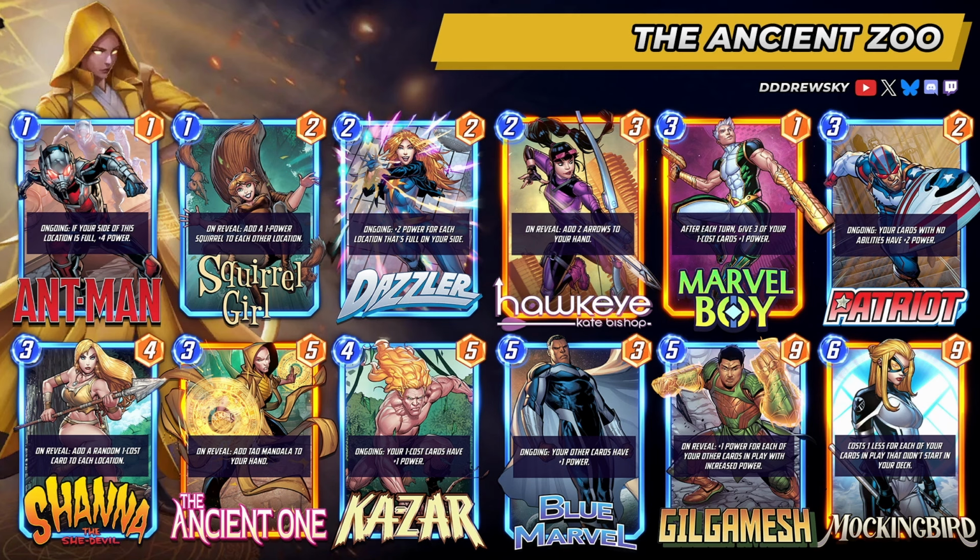So the way that you want to utilize the Ancient One in this list is to replace the abilities of cards like the Squirrels or the 1-cost cards from Shana, and then repeat the abilities of potentially Blue Marvel, Khazar, or even Patriot. Ant-Man is just a must-have in the Zoo archetype, especially when you're filling a lot of lanes.